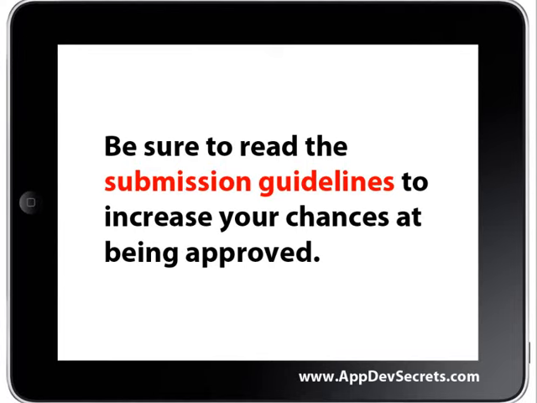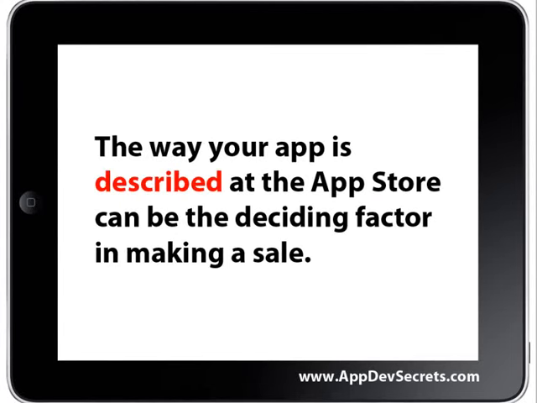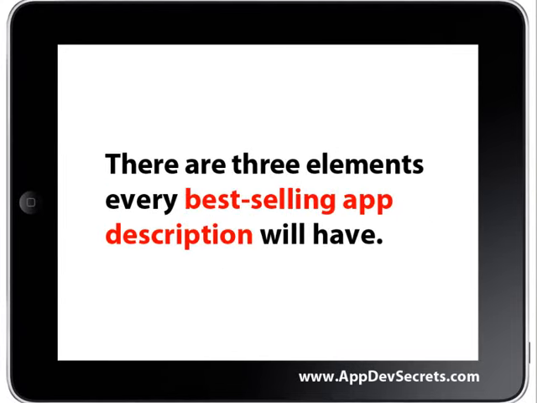Be sure to read the submission guidelines to increase your chances at being approved. What to be aware of in describing your app or game. The way your app is described at the App Store can be the deciding factor in making a sale. There are 3 elements every best-selling app description will have.